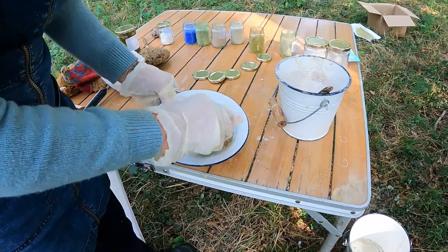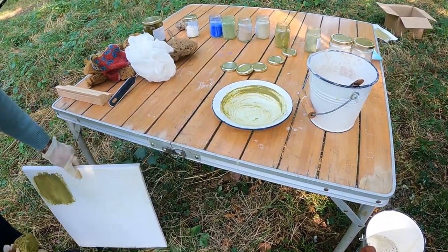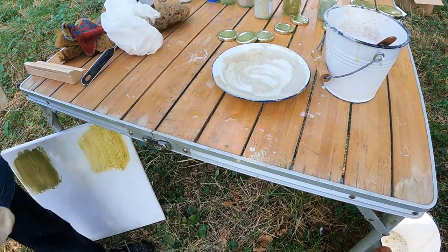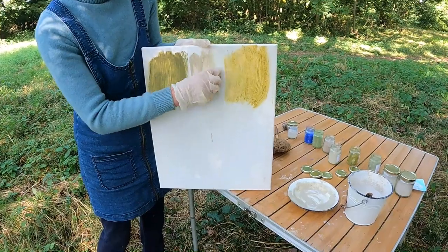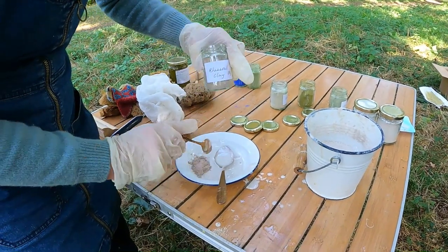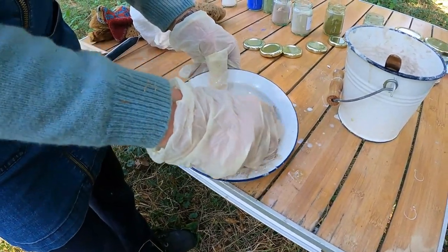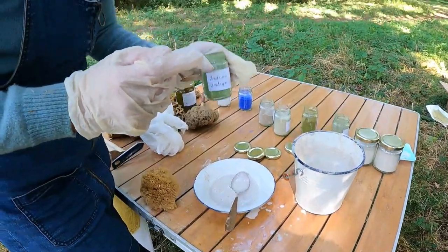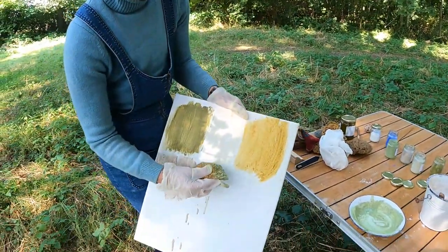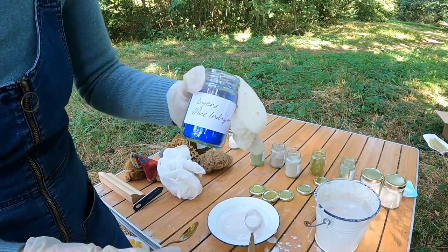Henna. Green clay. Basalt clay. Indian indigo. And the special dyer's blue indigo.